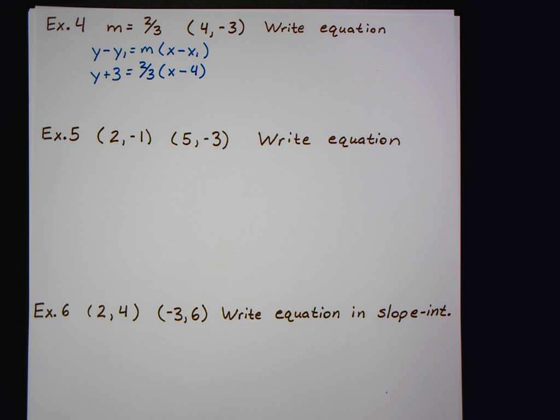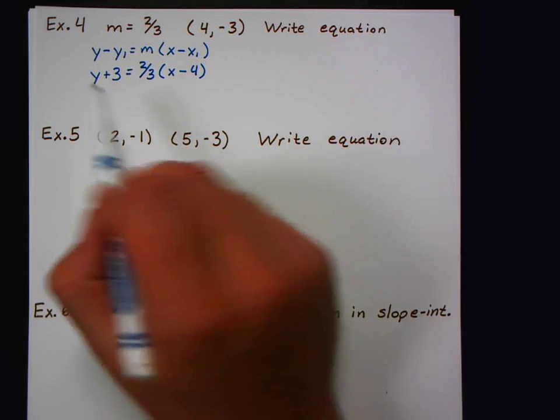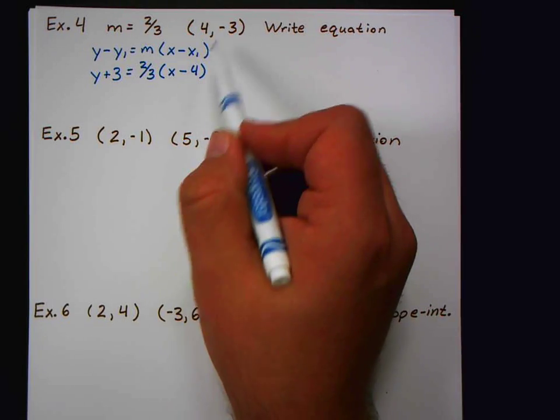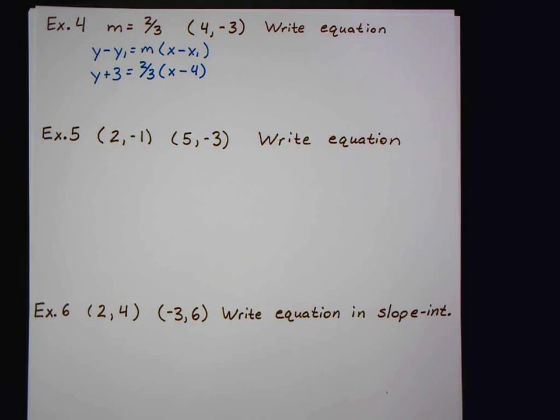So in your formula, your ordered pair always looks opposite of what it looked like outside your formula, because of these minus signs in our formula. So my 4 looks like a negative 4, my negative 3 looks like a positive 3. Now, some people have also had it pounded into their heads that every time I write a linear equation, it has to be in the form y equals mx plus b. This said, write an equation. There's an equation. I'm done. I don't have to go any farther. Unless it tells me to, I am done. That is an entirely valid equation.